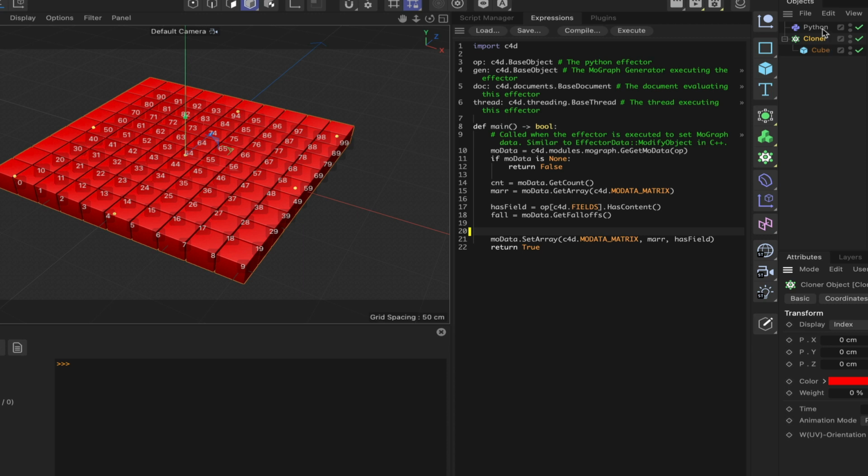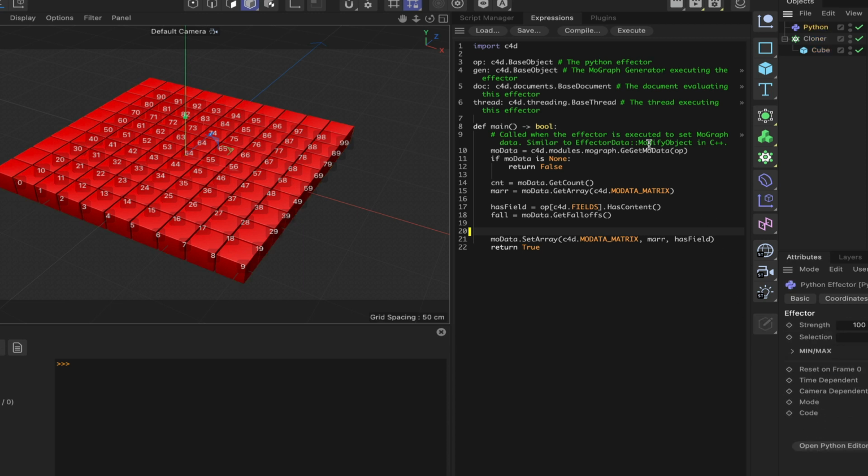I've opened my Python effector in the editor window here, and as you can see, things are not quite the way they used to be. I'm now using my shiny new version of Cinema 4D, which is of course S26. Now we can see that in the main loop here we've got this bool function. I don't quite know why this is there. Mine is not to reason why, so I'm not going to ask any questions about it. And it's slightly different in the setup up here. Again, I don't know why this has happened. But anyway, it doesn't really affect us.